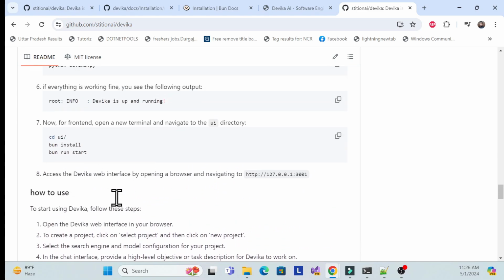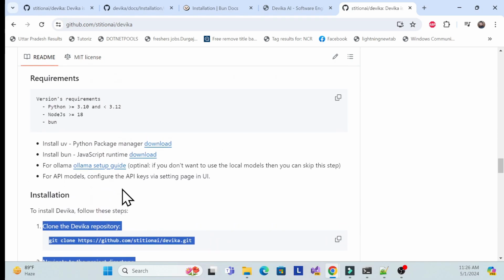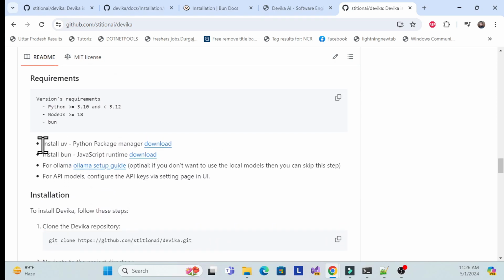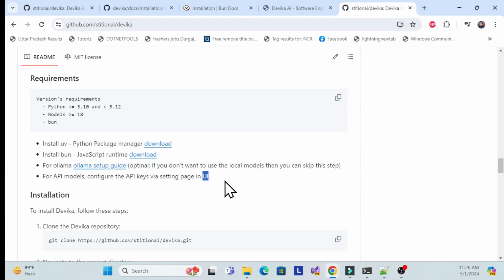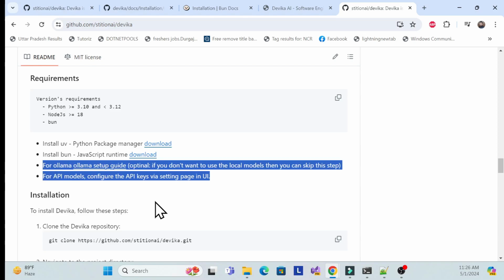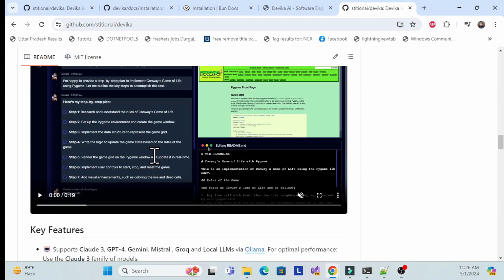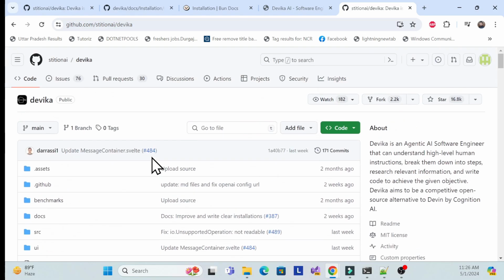If you want to install some additional pieces, you can install from Python, JavaScript, and UV, and Ollama. But the Ollama part is not working as of now, so don't worry about that. In an upcoming session we'll cover Ollama as well. So this is fine. Now first things first, you simply have to clone.